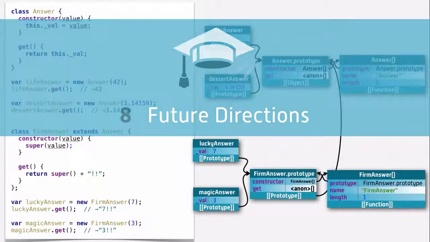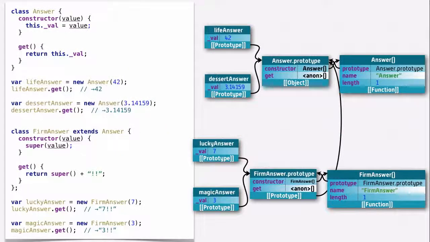That's everything you need to know in order to understand how inheritance works in JavaScript. I do want to share a few more things with you though. First, in the upcoming version of JavaScript, as defined in the ECMAScript 6 specification, there's going to be a new syntax which makes it easier to do the classical model of inheritance in JavaScript. It's the class syntax, and I've got it shown here on the left.